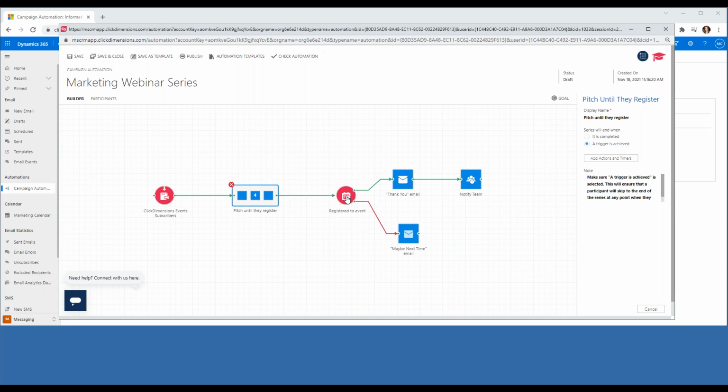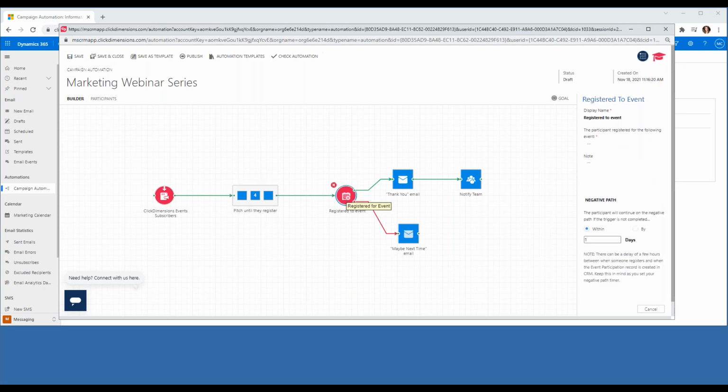So that takes us to the registered for event trigger that waits to see when an email recipient registers or not. And depending on when they do or don't, it will put them down either automation path. So it will have us associate an existing event record here, and the event record that we're going to use would appear in CRM when it's created in the event platform GoToWebinar, and then our event connector that we set up for GoToWebinar earlier when it has synced that event into CRM. So I'm going to search for and select my event here.